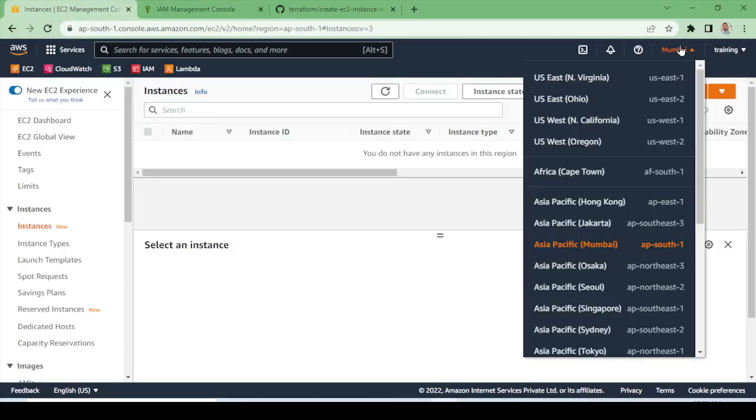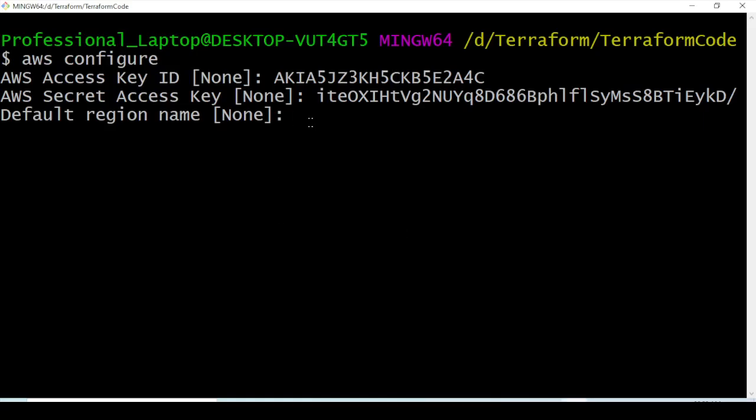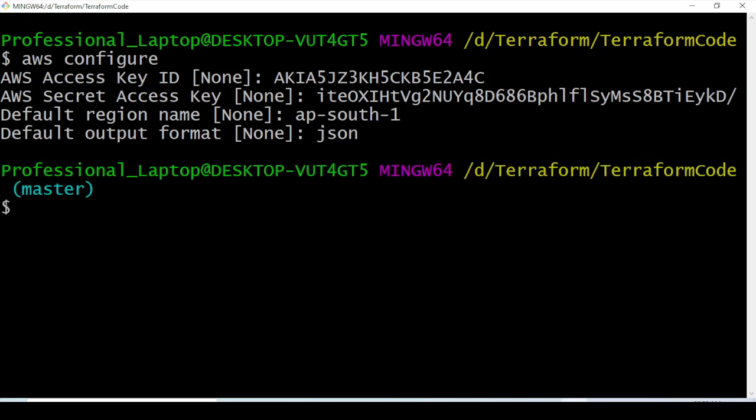Let's go with Mumbai for this demo, ap-south-1. For the default output format, let's go with JSON. So we are done authenticating our AWS from our Windows machine using aws configure.